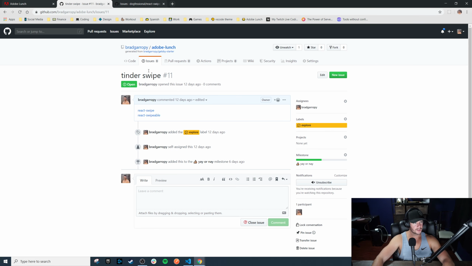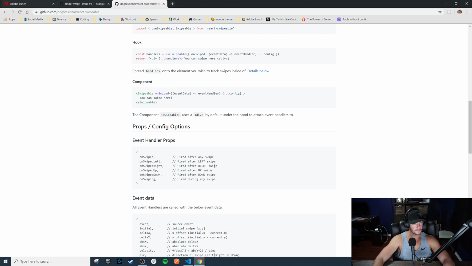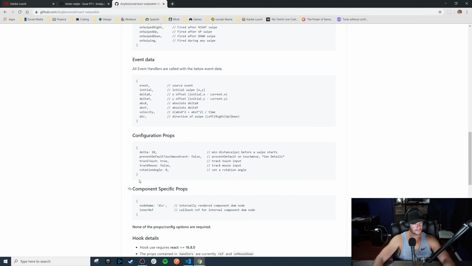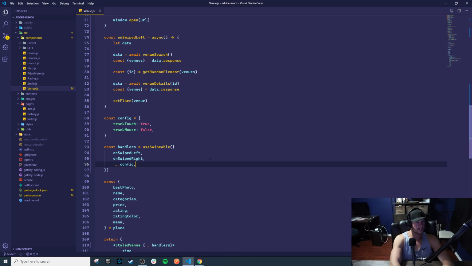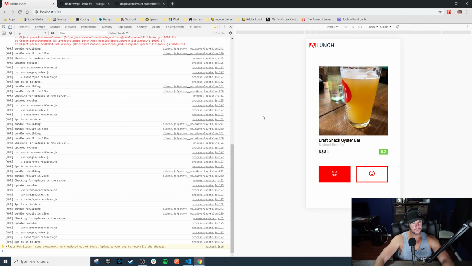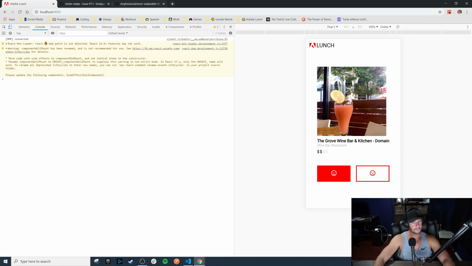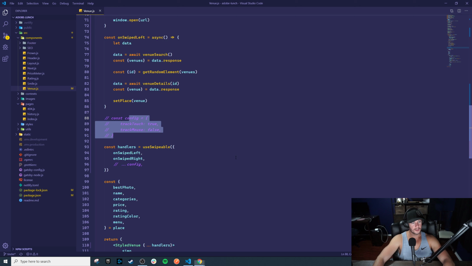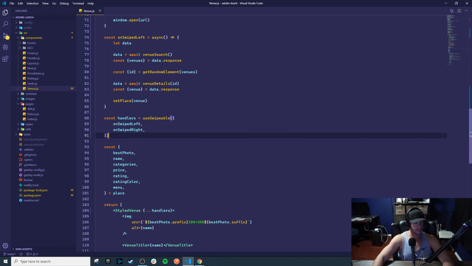So what are the defaults? Ten, false. I think the defaults are all literally fine. Can we just not pass in config and have a working thing? Yep. So default config is fine. We're literally just going to pass in our two handlers and we're good to go.